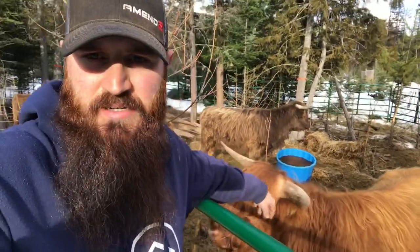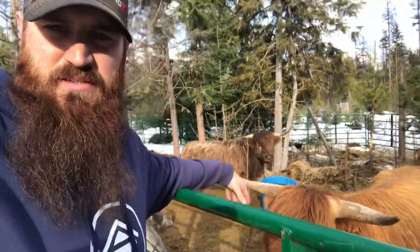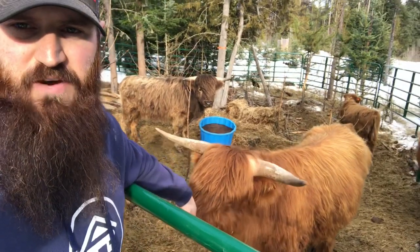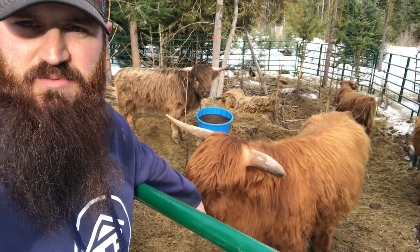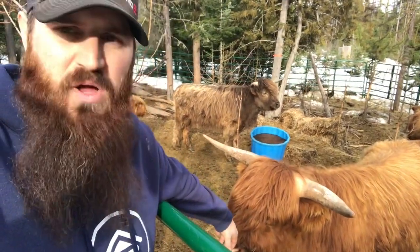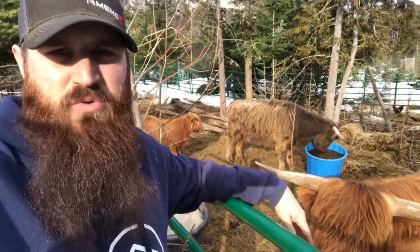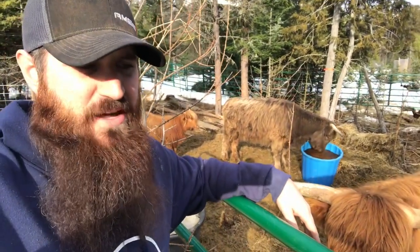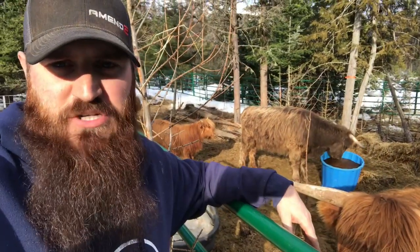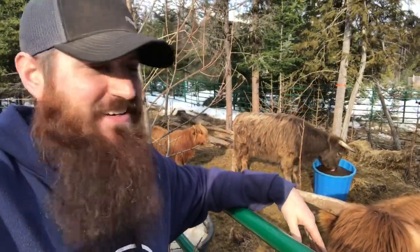This is the bull right here - old Lazarus. He's not super friendly. He's been taking some work to get friendly. Doesn't really beat you up though, which is nice. He will kick you - he will high kick you sideways at head height, which is actually amazing to see that he can do that. I found out the hard way. I touched him with the pitchfork when I was swinging around and he kicked the fence right next to me. So I got lucky.